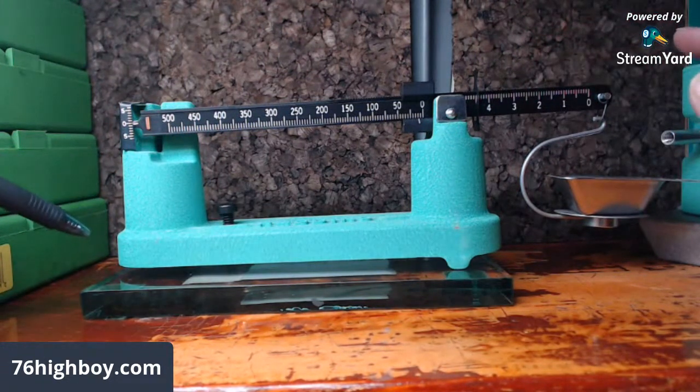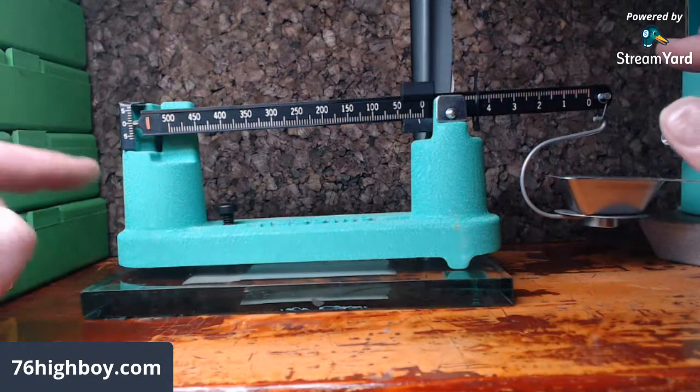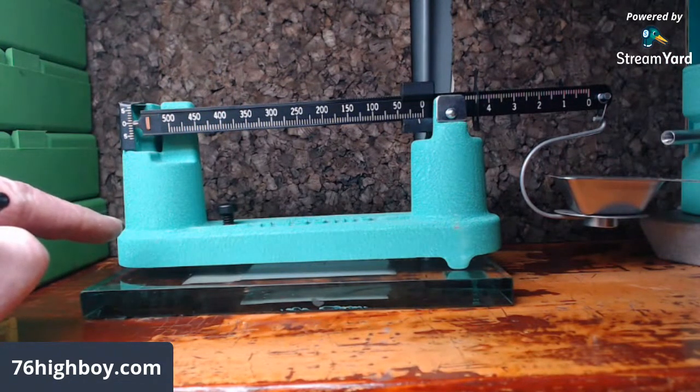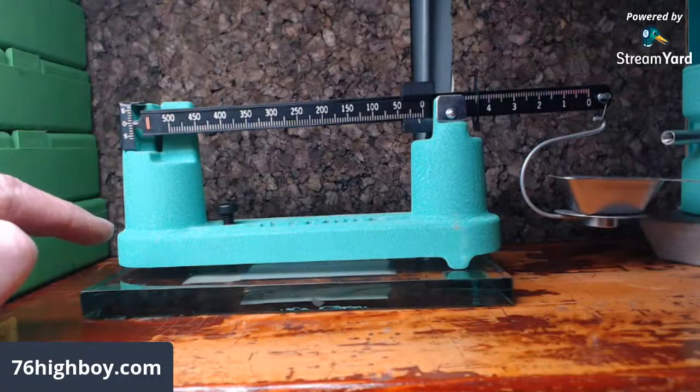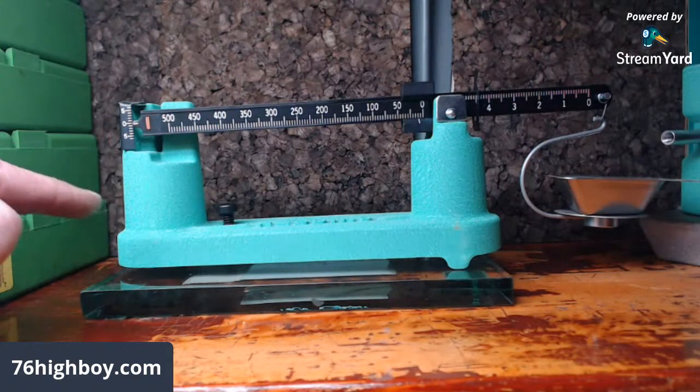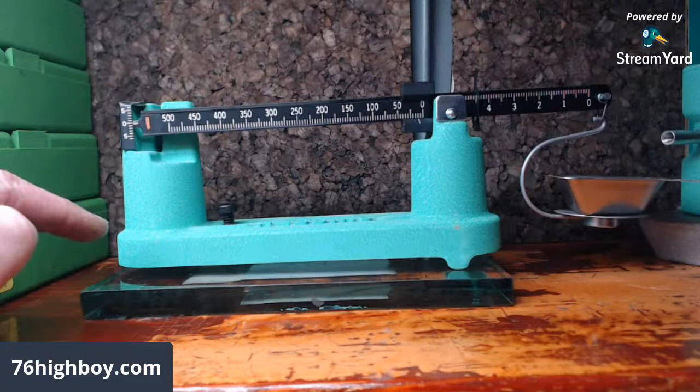That's why you don't develop your loads on one and then use the other. Let's say you develop your load on this scale. When you come back to the bench, then you'll use this one. For your handgun, bang bang ammo, who cares? On my Dillons, I use my Dillon Digital. I watch the calibration. But when it comes to match grade ammo, when it comes to optics, it's right here. Everything's off of here. I don't care whether you use digital or beam. Whatever you develop your loads on, you're going to return back to that as your standard.